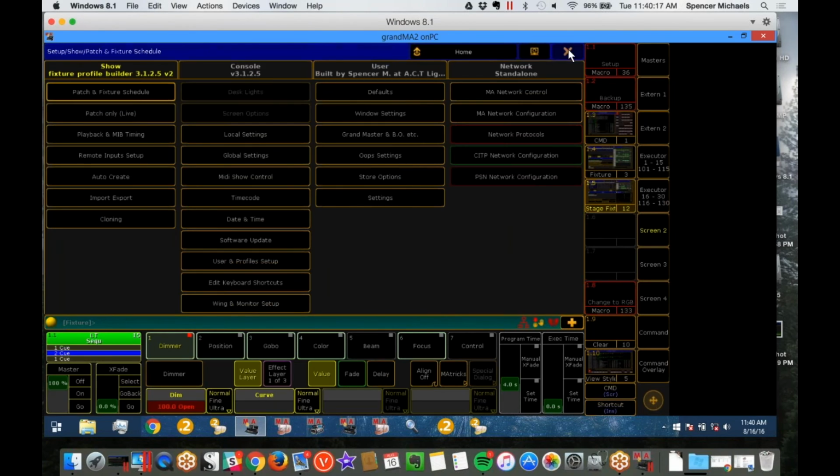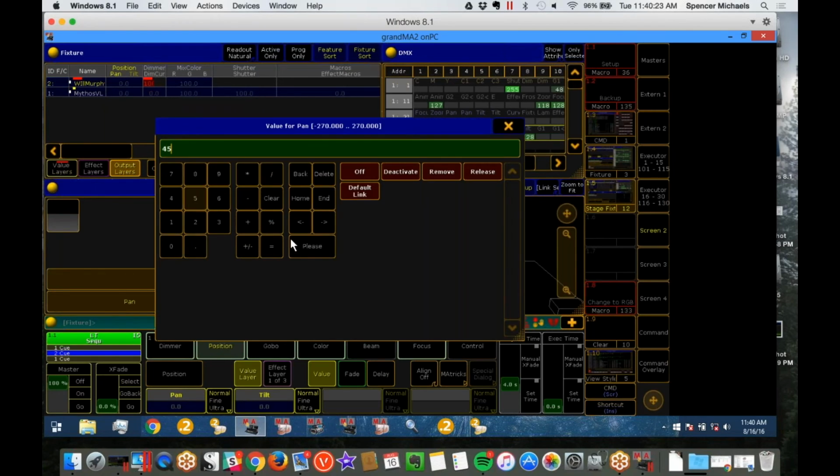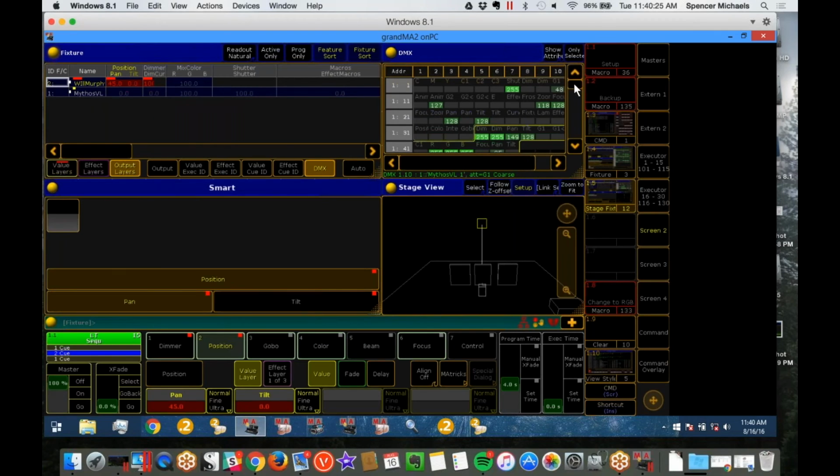Now I want to show you what that looks like in the DMX sheet so you can get that connection. So here we have the position. We'll go 45 degrees. And if I look at my DMX sheet here, oh gosh, maybe I'm thinking of a different one. No, what you did is actually a really neat example.